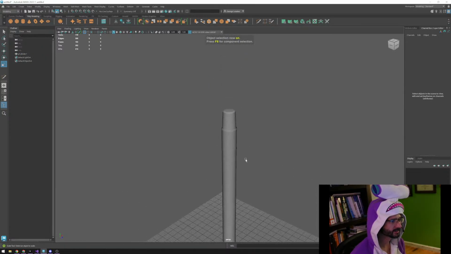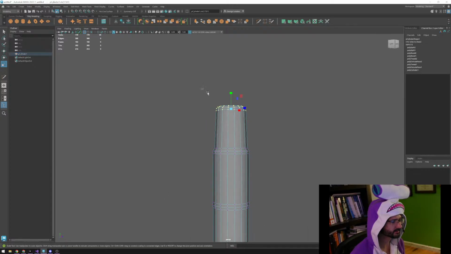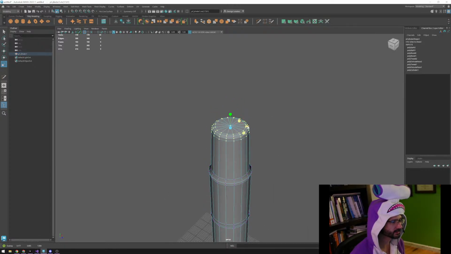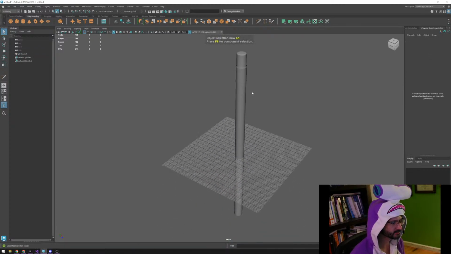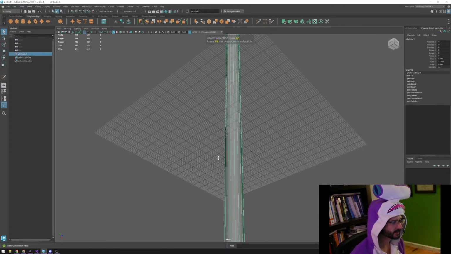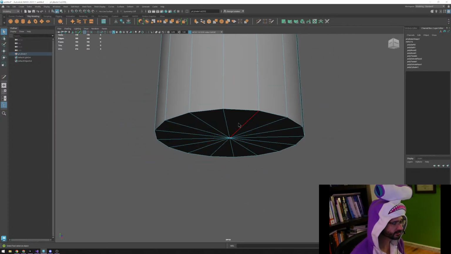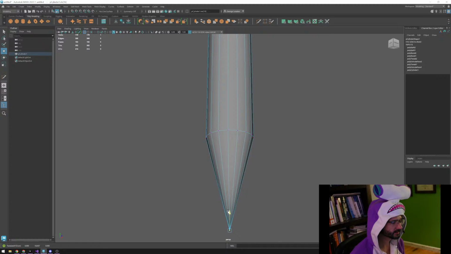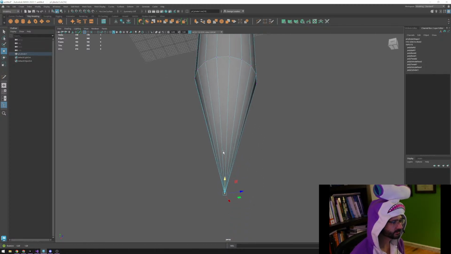Okay, and actually no, I don't like that. I don't like that it tapers in so much. So let's right click vertex, grab all of these, and then let's grab this and just pop that out a little bit, something like that. F8 twice, good to go. Come down here to the bottom. Let's go ahead and right click face mode, grab these faces up, and then we could do it that way. We could do this a couple different ways. So let's go to vertex mode, grab that vert, and then pull it straight down. How about that? And then if we want the graphite, we could paint this on.